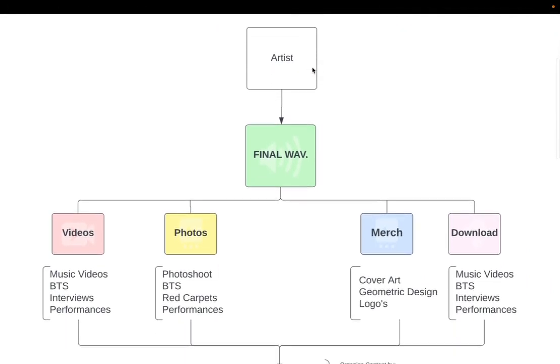And then next we have more content, right? We create more content with that first piece. So if we have a piece of clothing or the product, anything you're using to create more content can become videos, photos. In this instance, because it is a music file that has album art, like I've shown you in previous videos, it created merch from the cover art, geometric designs using the logos. That is what I'll do using album art. And then I'll also take the WAV files and the behind the scenes footage and interviews and performances and create bonus content. That for me is what I call downloadable content. So from here are all the 5 different forms of content that I deal with in my day-to-day basis as an artist. But for you, it can be a little different. And that goes the same for everybody else. No one is the same.